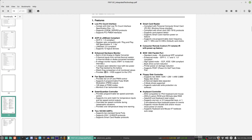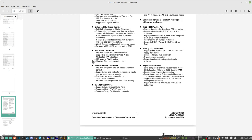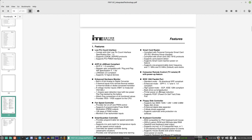Case fan open detection. It provides VID0 to VID5 support for the CPU. That explains why my CPU isn't getting a vCore, because the CPU isn't told what vCore to run. So the PLL on the motherboard that controls vCore is, as far as I can tell, not being programmed, so there's no vCore for the CPU. The fan speed controller would explain why our fans aren't working anymore. Now I've got 2 UARTs here, the standard serial ports.